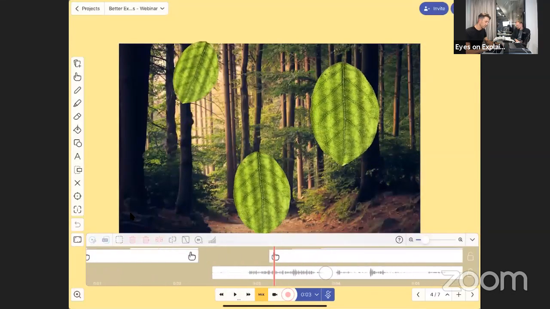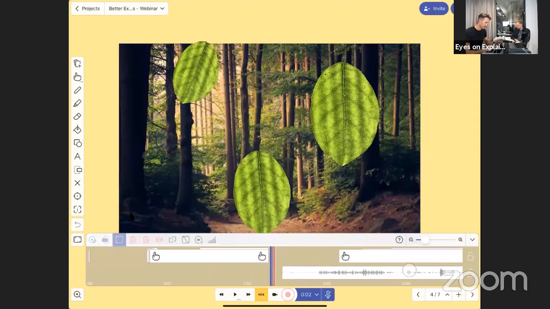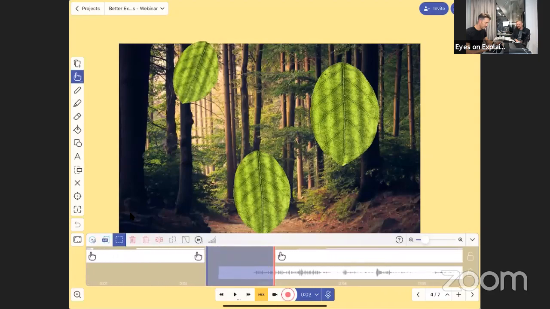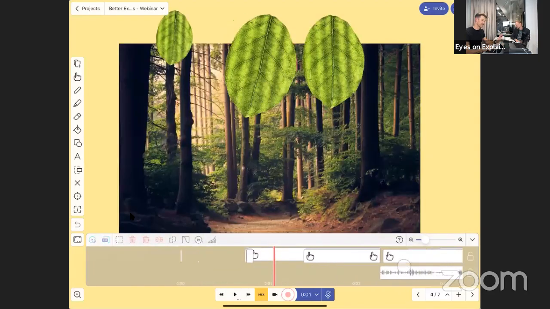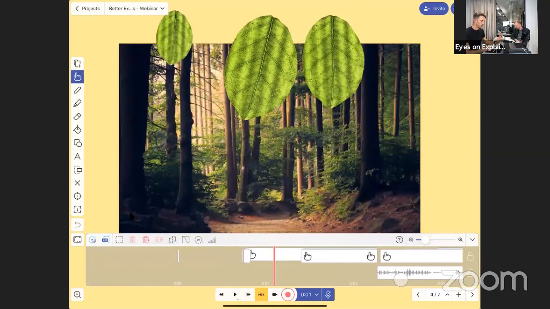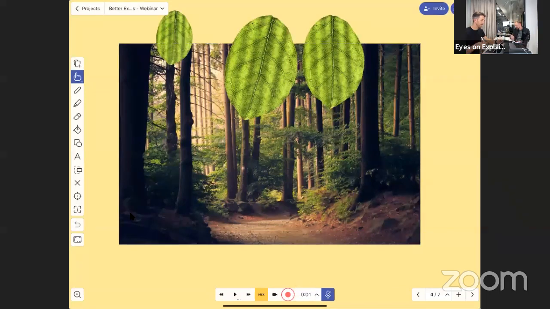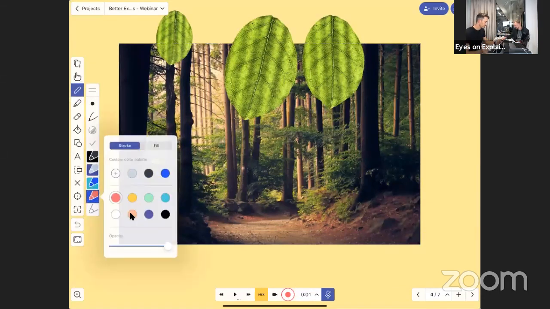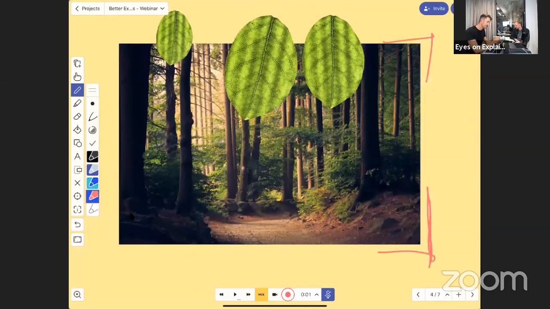Maybe I should remove this pause here. Maybe we'll do this for better. Okay, we're getting really deep there. This is the recording that we have, right? I just added a background, and what I want to have in my end recording is this frame here instead of the one that you see on the screen. It's just too light now. Yep. There's empty space. It's not working for me.